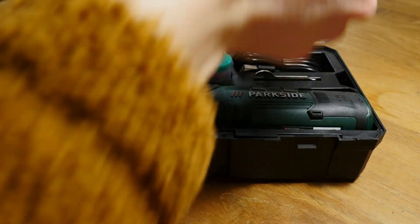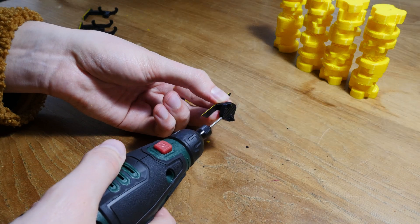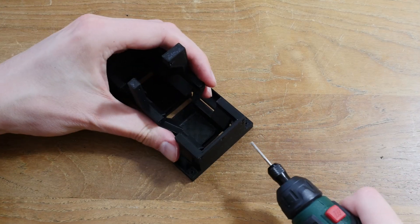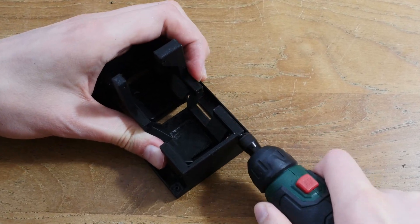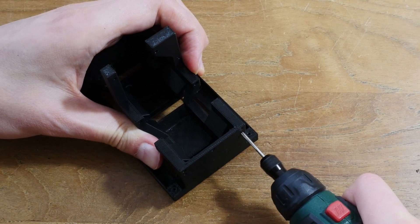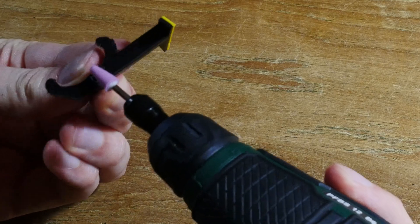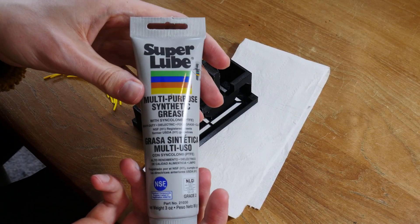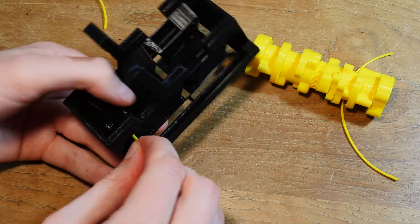Now there's a whole bunch of holes that we need to clean up so the axis can come through cleanly. The part you're looking at right now is where we mount all the other components, and here too we need to clean the holes for the axes. After the final cleanup we can start the assembly. I'm lubricating the crap out of all parts that move — and this is a mistake. I will come back to this later.